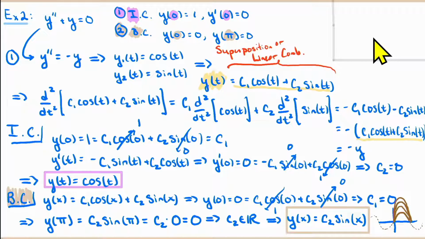Should we always use the x variable for the boundary conditions? I'm in the habit of doing so because when I'm doing this sort of math in particular, I'm thinking very much about how it relates to the contextual problem that I'm doing, because that helps guide me. So boundary conditions, I think boundary, I think space, I use the variable x. Initial conditions, I think initial, I think time, I use the variable t.